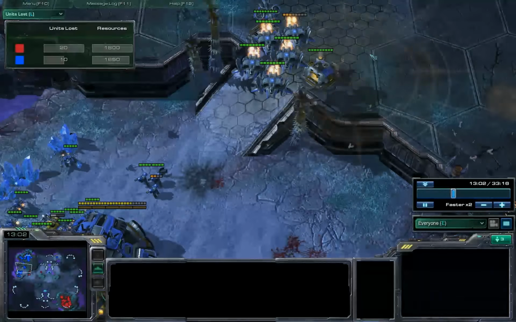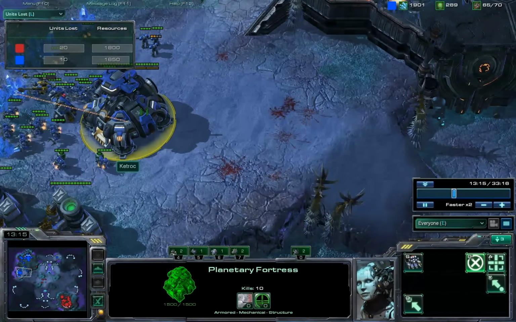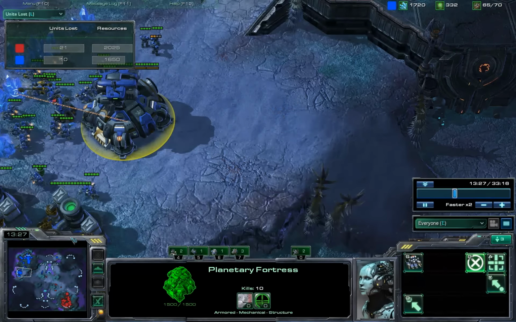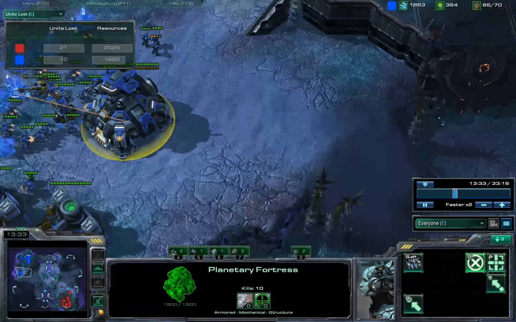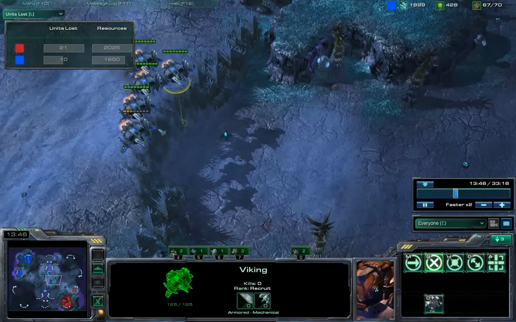Second scan does pick off the remainder of my Banshees there. However, I don't think he's paying too much attention and lost a lot of units to my Planetary. Notice my Planetary has 10 kills now, and the units lost tab is much more even. In fact, he has lost more than me because I was even able to pick off a Viking with my Vikings.